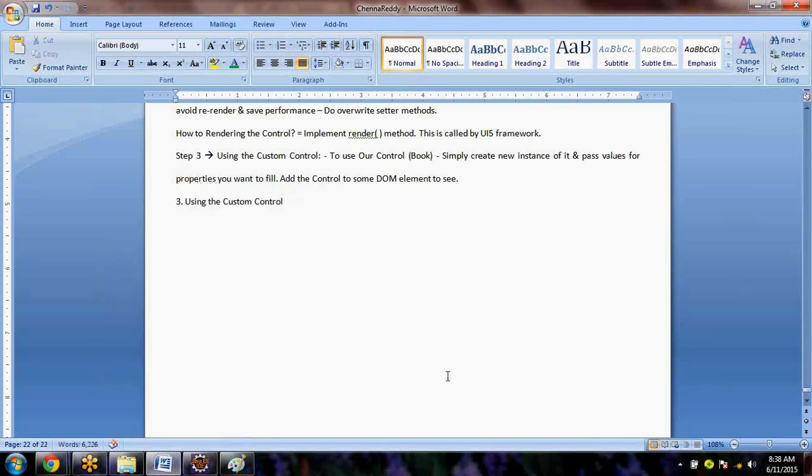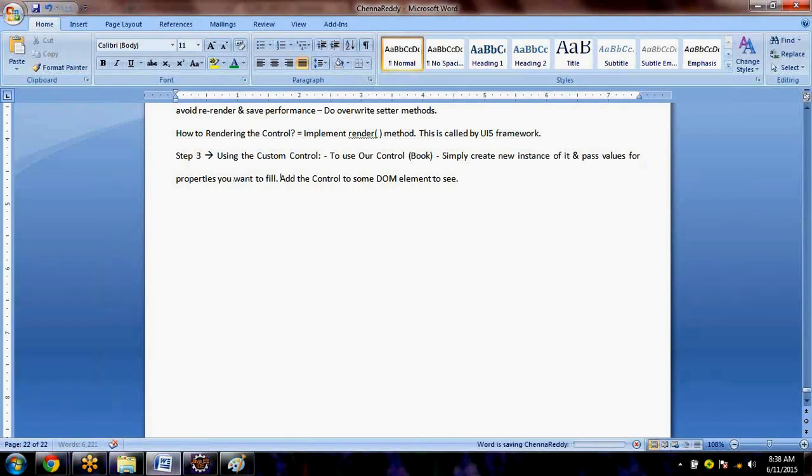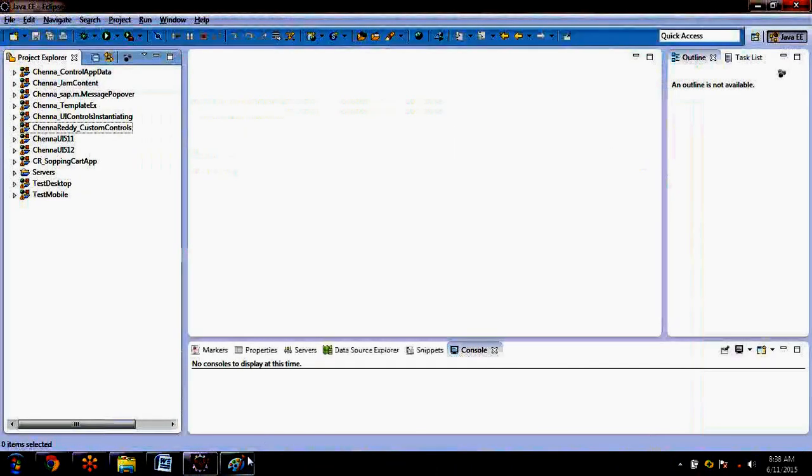Okay, these I can remove. Okay, so let's see. Add the DOM element. Finally, you place this one, right?